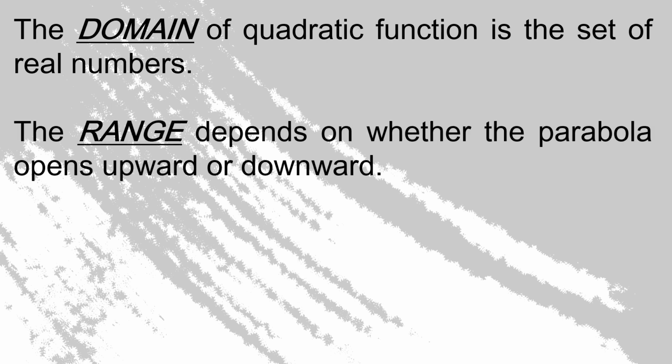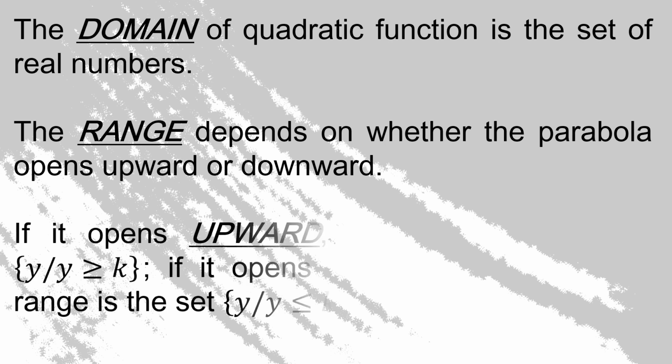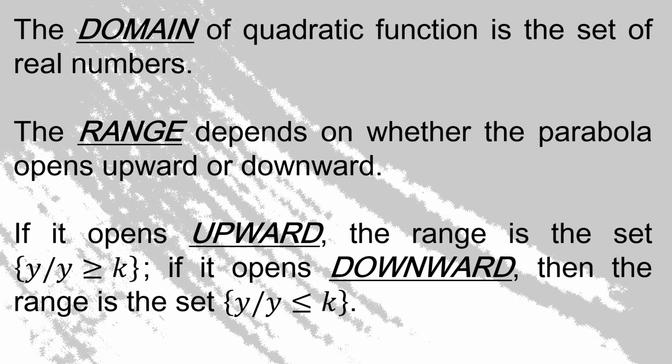The range depends on whether the parabola opens upward or downward. If it opens upward, katulad ng mga halimbawa na pinakita ko kanina, the range is the set y such that y is greater than or equal to k. If it opens downward, then the range is the set y such that y is less than or equal to k. So, tandaan ang mga terms na yan, mamaya magagamit natin yan sa pag-graph ng ating function.